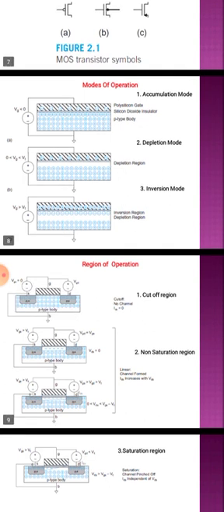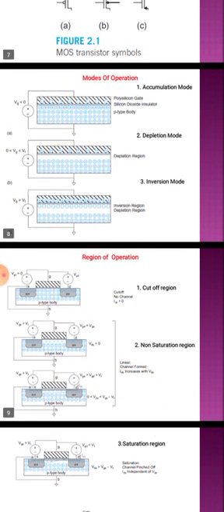It is a minimum positive voltage that is needed between gate and source to establish a conducting path or channel in the substrate between source and drain region. So the channel is established due to the strong inversion by applying some positive voltage on the gate region of the p-type substrate. The strong inversion layer is established between source and drain region. So this minimum voltage is called the threshold voltage. It is represented as VTH.